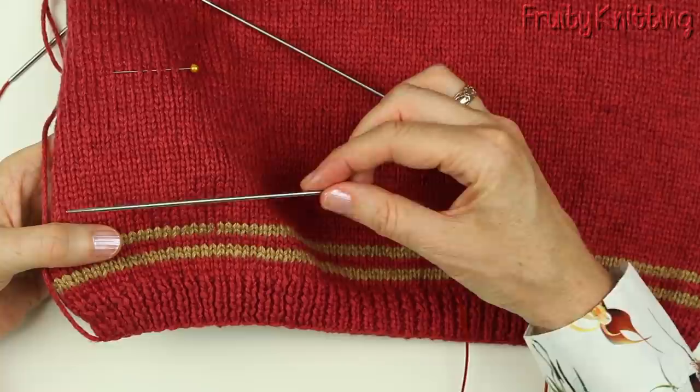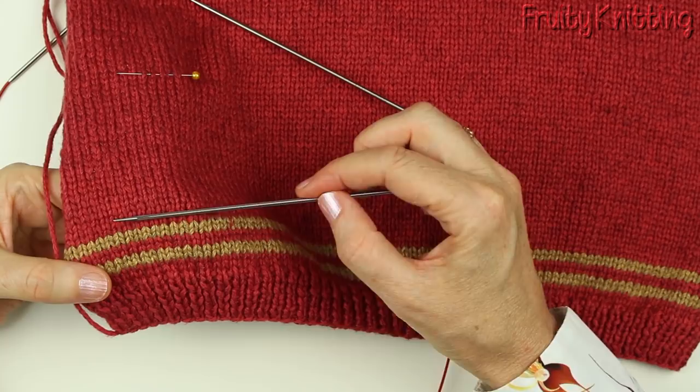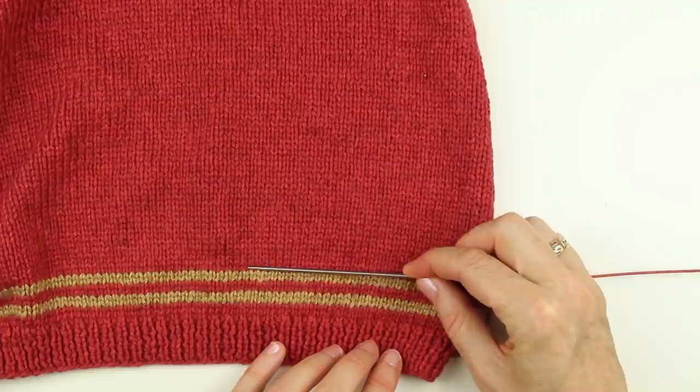I'm going to make one of my grafting rows just above the gold rows here, so that if there's any unevenness, the eye won't see it as much. The other grafting row will be up here where this pin is. I'll then cut the knitting, unravel it, and graft these two rows together. I've got the garment piece the right side up, and I'm going to catch each stitch on this row here and put them the correct way onto my needle.